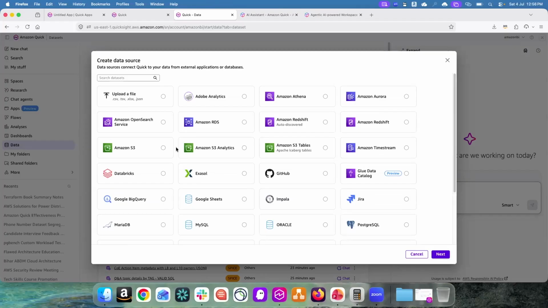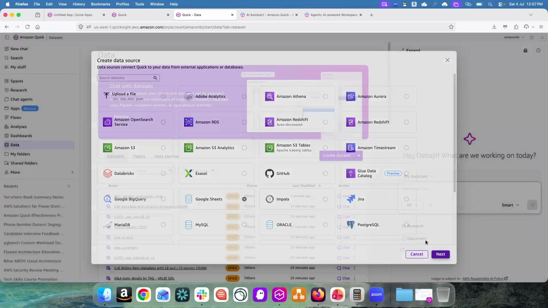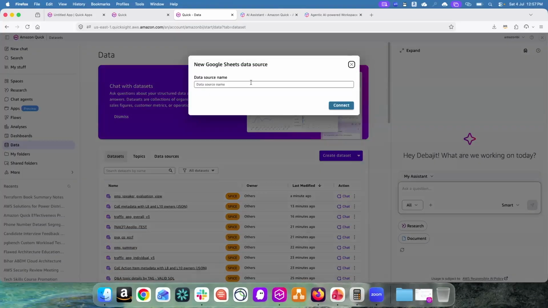Many students ask, if I go for Google Sheets, will the additional, updated data also be synced? The answer is yes. The moment you select the Google Sheet and click next, you have to authenticate with your Google account and then connect.